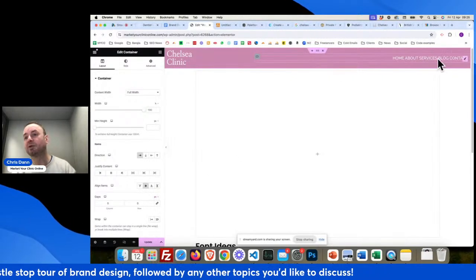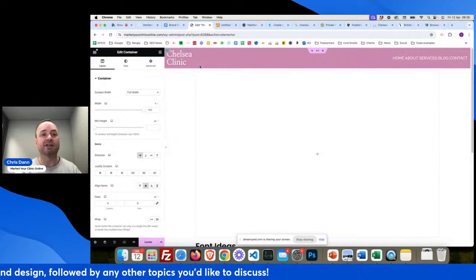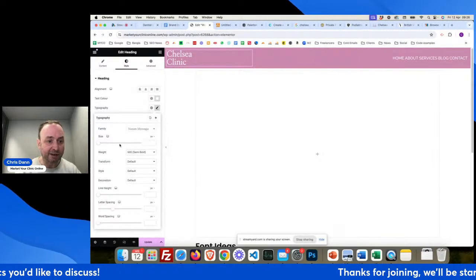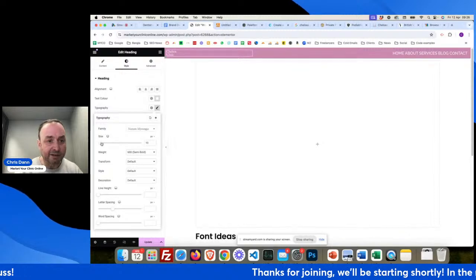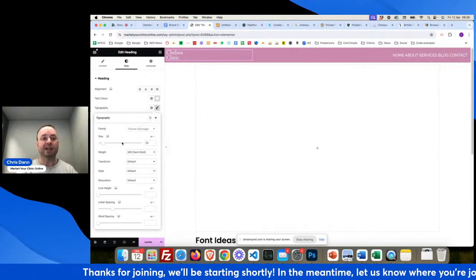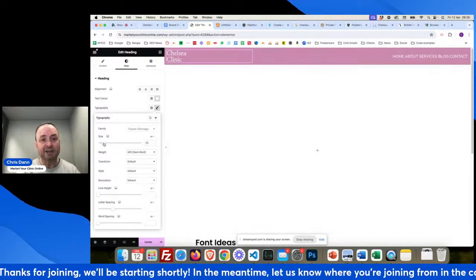Obviously there'd be more space between these menu items in the real thing. This is actually a little bit on the big side, isn't it? So let's just lower that. It'd be one of these companies that has to have our logo absurdly big. Now, what we'd like to do is something that maybe said what we do without actually saying it.